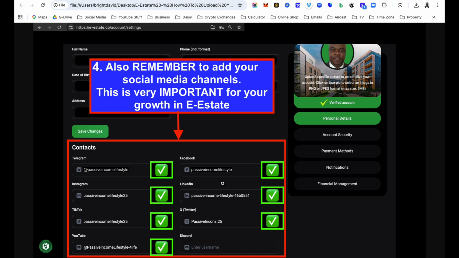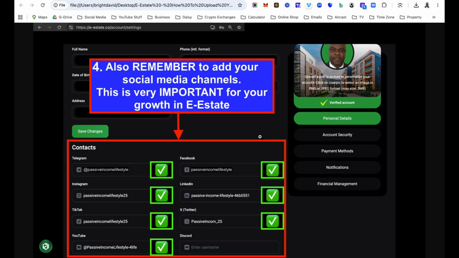So it is good if you are an agent to have a professional profile. Okay, so update your profile with your photos and your social media channel. If you are ordinary a buyer, like ordinary investor, you are not bringing anybody in, then it is also good to do this, all right, because it's good for you.